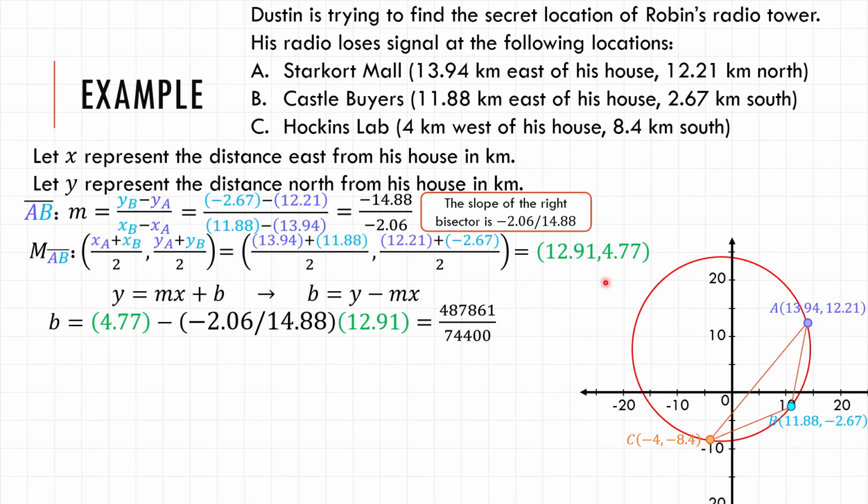And let me start to put these numbers here in context on my diagram. So between point A and B, the midpoint is right over here. And I can see that 12.91 is falling right on my diagram. That's falling exactly where it should. And 4.77, well, it looks like it's kind of at 5 instead. Maybe I should have moved the midpoint down a little bit, but I think this is pretty good, especially for just being a sketch.